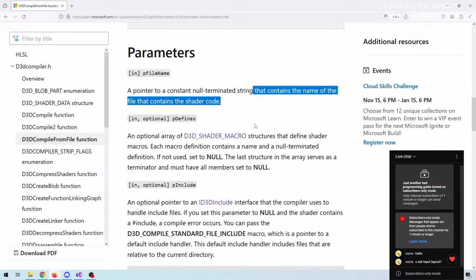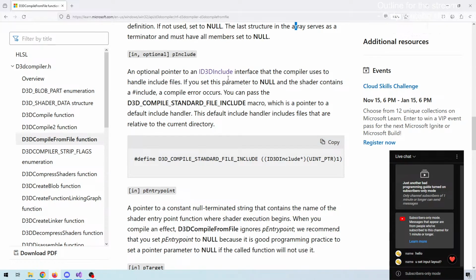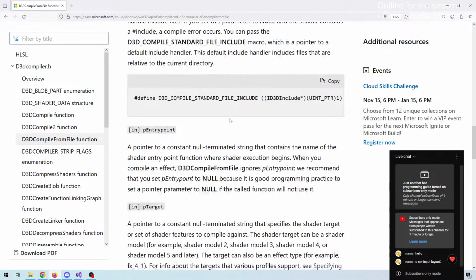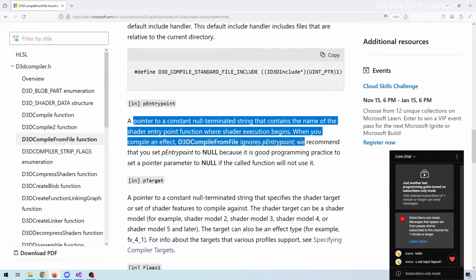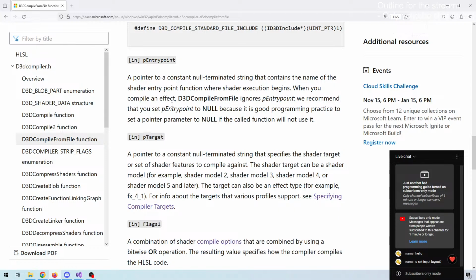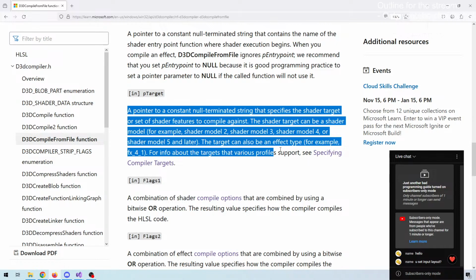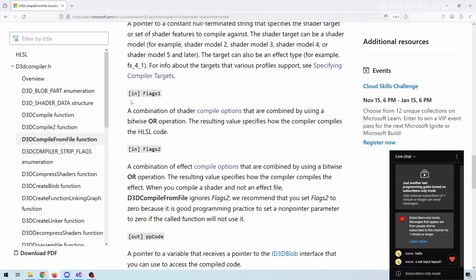We need the file name, we need some macros. We don't dive into macros today. We could do an include file. We need an entry point. We need a compilation target, and then we can set some flags.